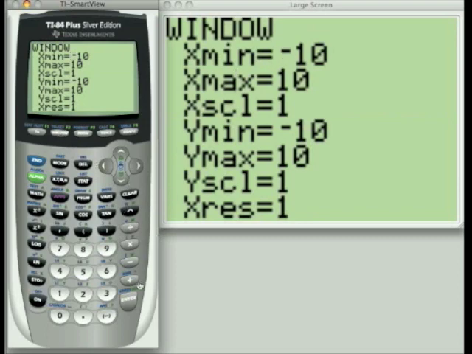The first one I'm going to change is my x-min. I'm going to change it to negative 5. I'm going to leave my x-max the same. And then I'm going to count off by 2 on my scale. Hit enter. And then I'm going to change the y-max to 20, and I'm going to count off by 5s on that axis.